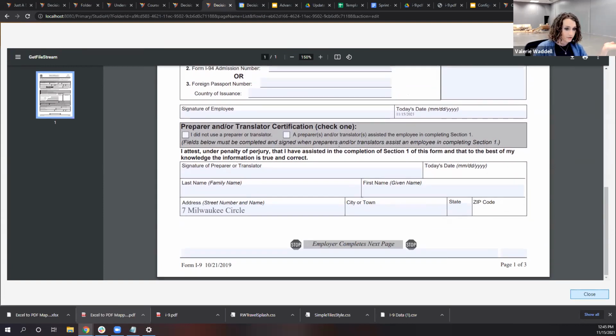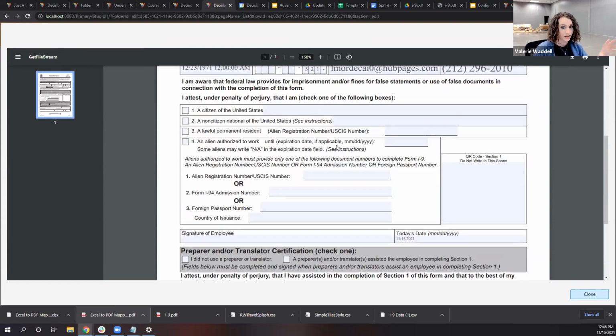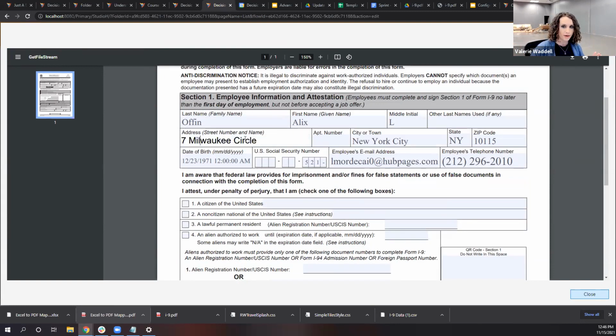Cool. So we do still have some work to do here. There's a lot of empty fields, a lot of things that should be checked that aren't, that we'll need to account for programmatically. We're going to need to build out more logic to handle things like, is this person a citizen? And if they are, how should it add that to the document? But we can see how we can map in the values. So does this make sense?